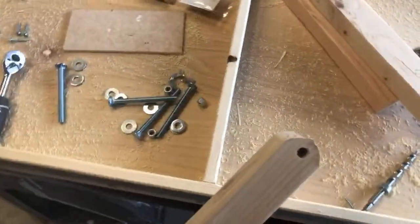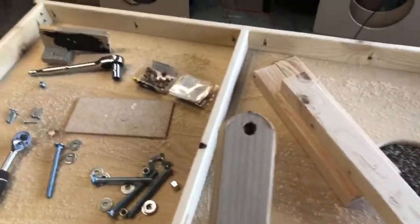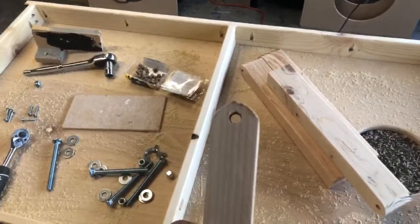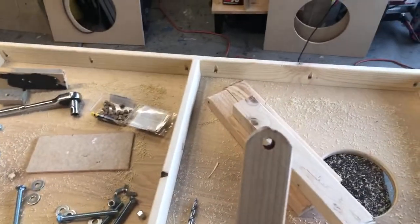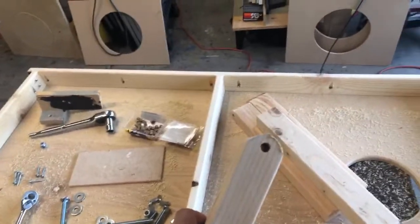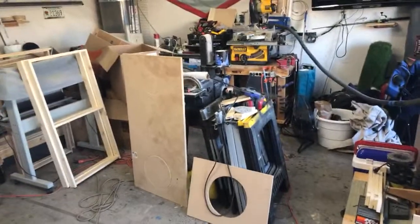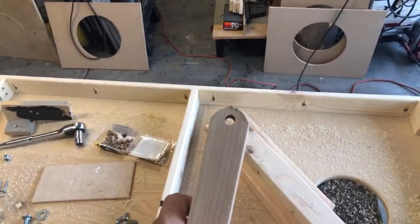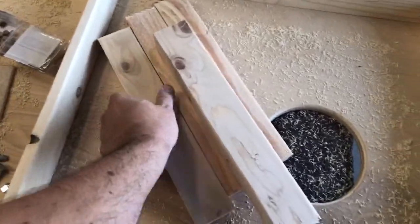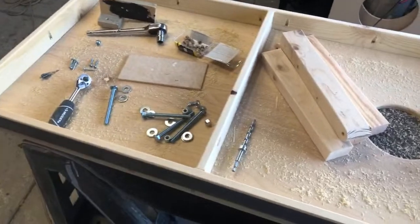I just like to use the Craig bit that we have here, standard size. I think it's a 3/8 bit. And then we drill those dead center using our drill press over there. And those are gonna be squared off in the ends, of course. And then we round that off. So just use your miter saw and then round that over. It's okay if it's burned a little bit, who cares? Just use a belt sander to round that off a bit. So we've got four legs that are ready to go. They all have the holes, they're all rounded, ready to go. Now we just gotta put all this together.